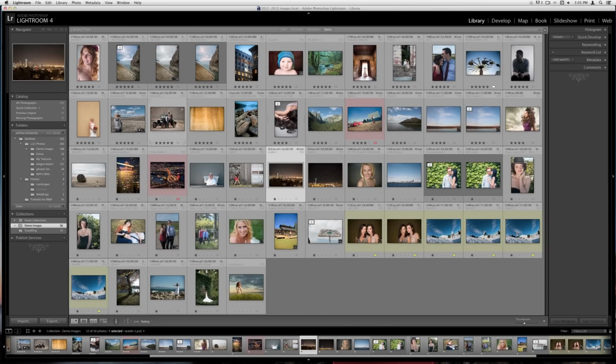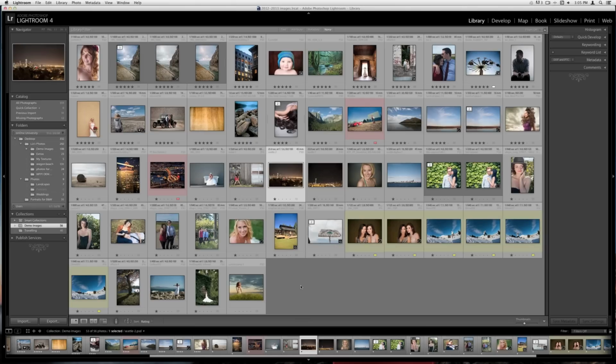Now, when you're going through portrait editing, and when you're going through landscape editing, it's going to be pretty much the same. You're going to open up your files from your computer. You're going to download them to pretty much whatever program you like to use. And I typically load my photos into Lightroom. That's how I like to start.